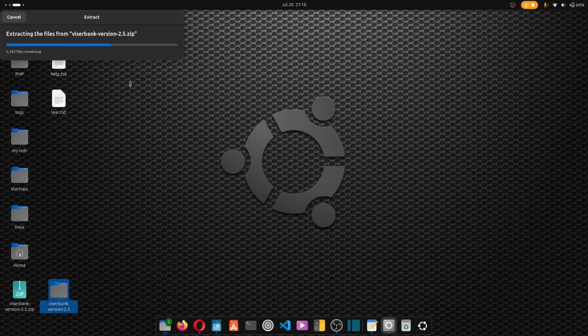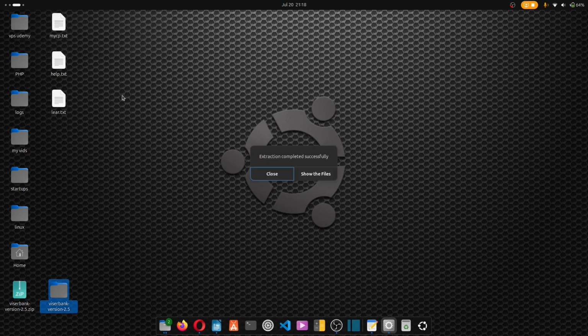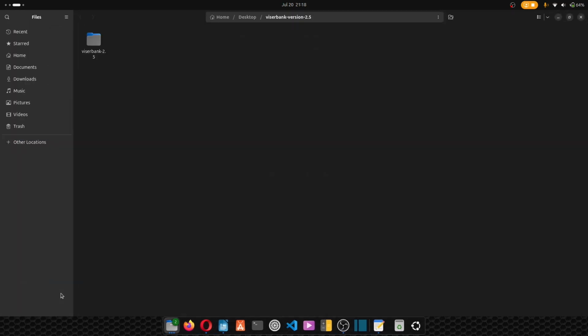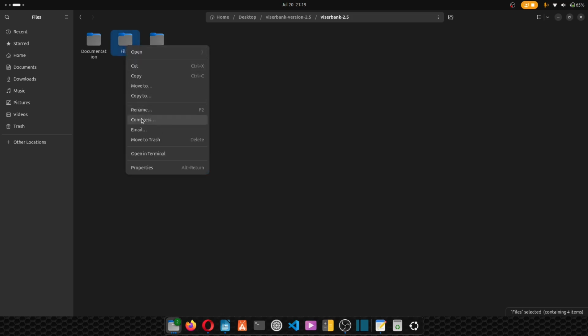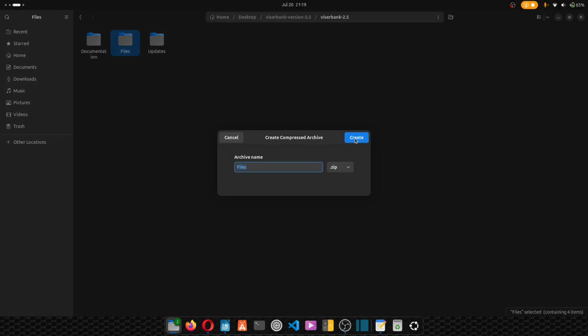Right, we are done extracting our script, so just double click on it, and inside it you're going to have this file called Visa Bank, and when you open it, you see 3 folders: documentation, files, and updates. Now this is the file we'll be working with, files. All right, that's the folder we're working with. So after navigating to that directory, just right click and click on compress and click on create.